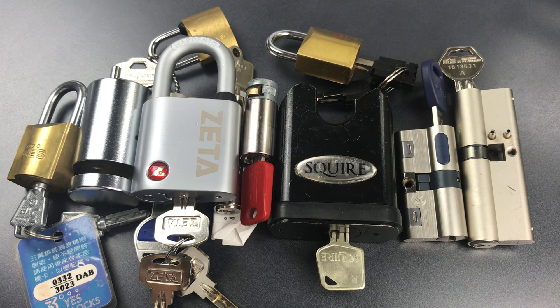Third, Bill and I have very different picking styles. Bill tends to favor a light and deft touch, while I've had a little bit more success applying a heavy hand. Because different locks tend to respond better to different picking styles, it follows that the locks that didn't respond well to Bill's style probably would respond better to mine.